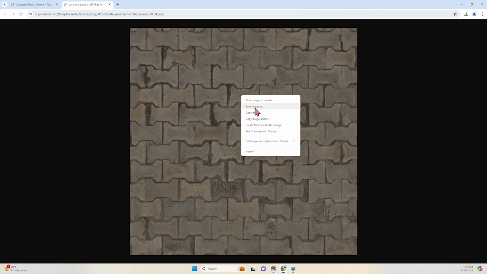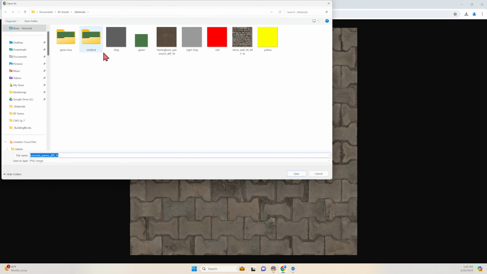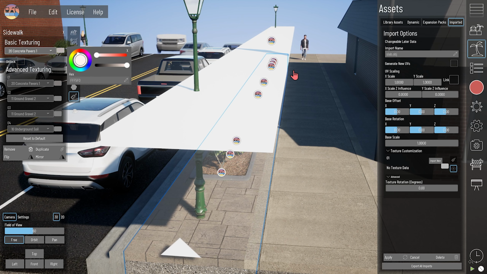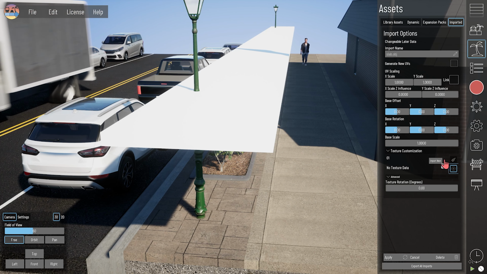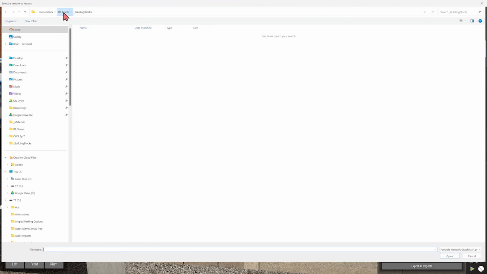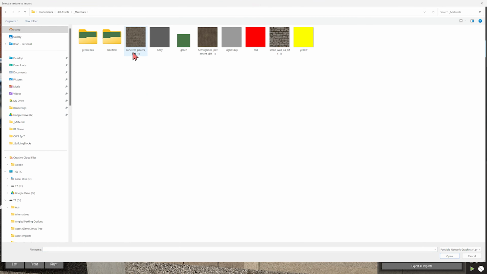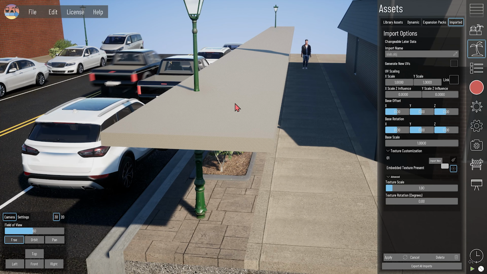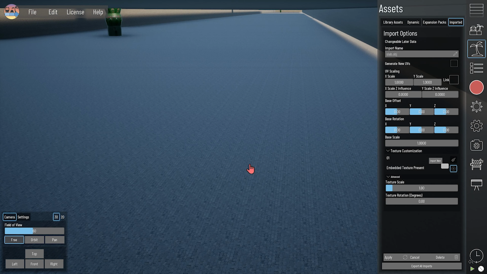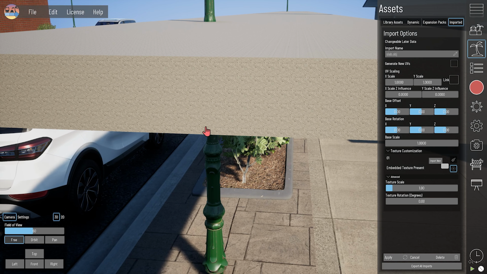There we go. So that pops up in our web browser and we can save that as an image on our computer. So I'm going to save this to my materials subfolder so I can come back here and grab stuff like this in the future. But we've got a concrete pavers PNG that I've now saved to my computer. And now back in Beyond Typicals, we can click Import New, go find that image file that we saved, which is concrete pavers. And now that image has been applied as a surface texture to this object.